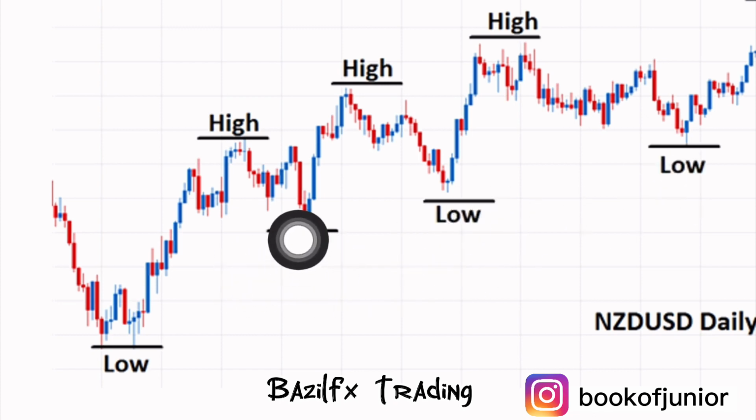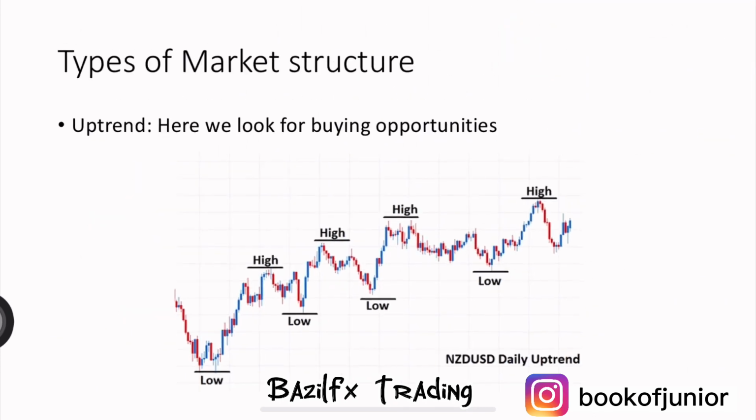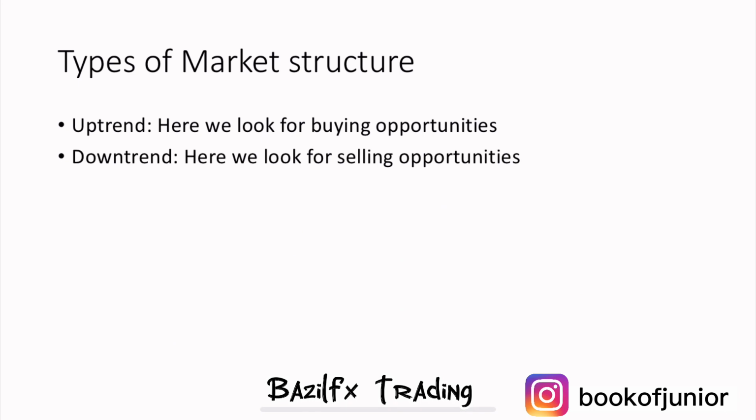So the market comes here, we look for a buy. Remember, on an uptrend, we are only looking for buy setups. We don't look for sells, we only look for buys. So we take a buy trade here, buy trade there, buy trade there. So this is the uptrend market. If you want to know more about the uptrend market, check out TradingView, and it will give you more analysis. Then we have the downtrend.